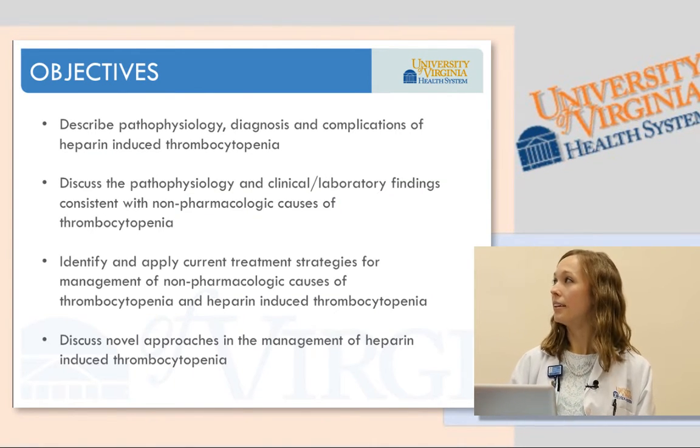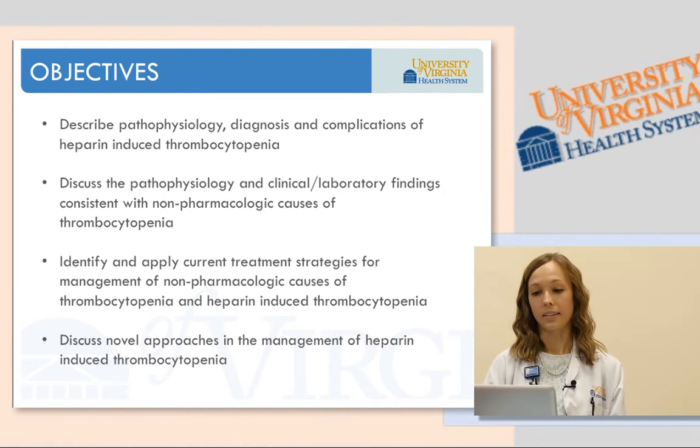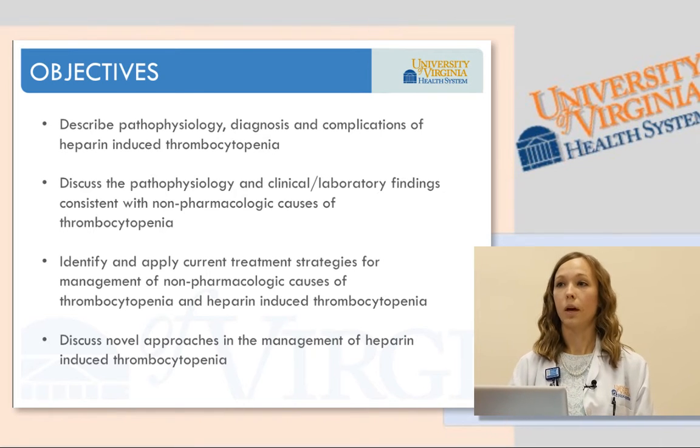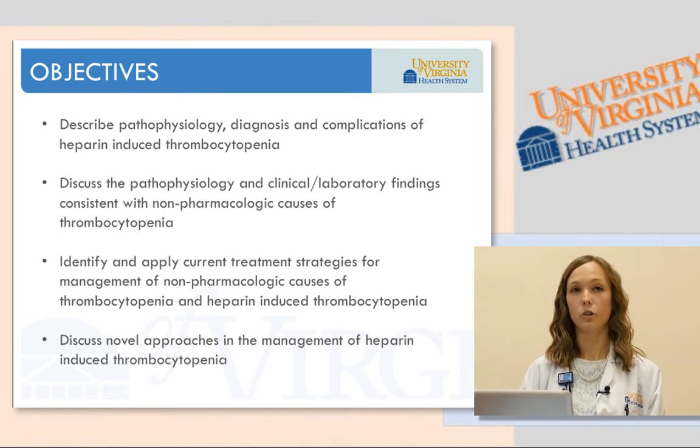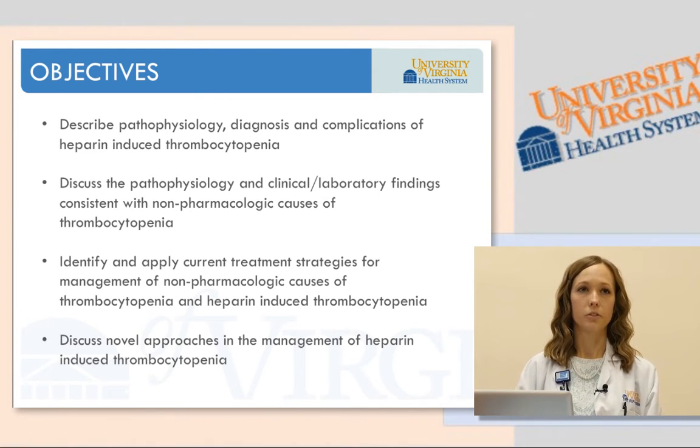So our plan for today is to start by going through and reviewing some of the pathophysiology and the clinical findings associated with both heparin-induced thrombocytopenia and also a couple non-drug causes of thrombocytopenia. And then we're going to get into the literature and summarize some of the recommendations that are out there for both current and emerging treatment strategies for thrombocytopenia associated with these various conditions.